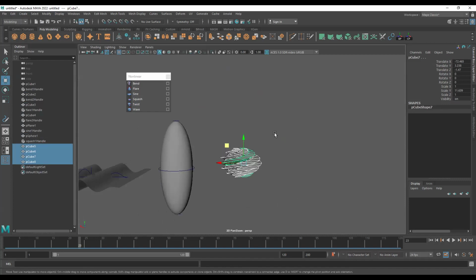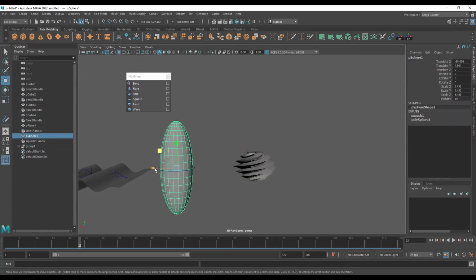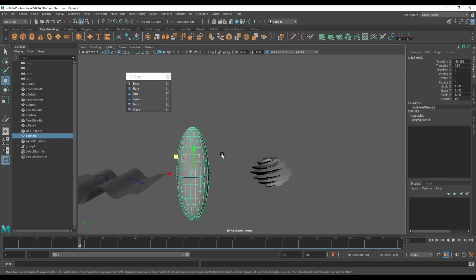Now we can use this for the modeling purpose. Control G for group, center pivot. So everything together I can move. So this is possible, isn't it? So the simple point is only with the help of the deformers it can change the shape. Suppose if you are moving away from the deformers, nothing will happen. Only the deformers will help to change. That's why we are not selecting the vertices to change the shape. We're selecting the entire mesh. So deformers are deforming the object.